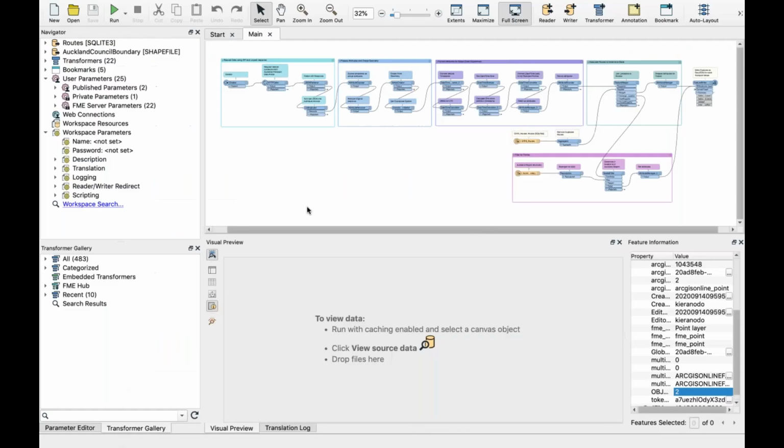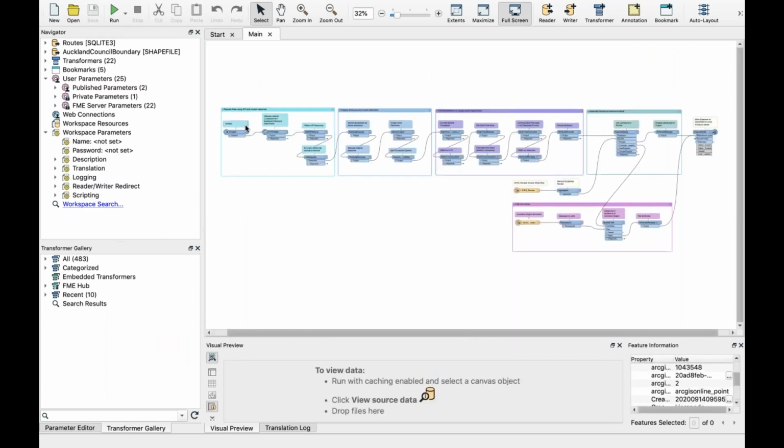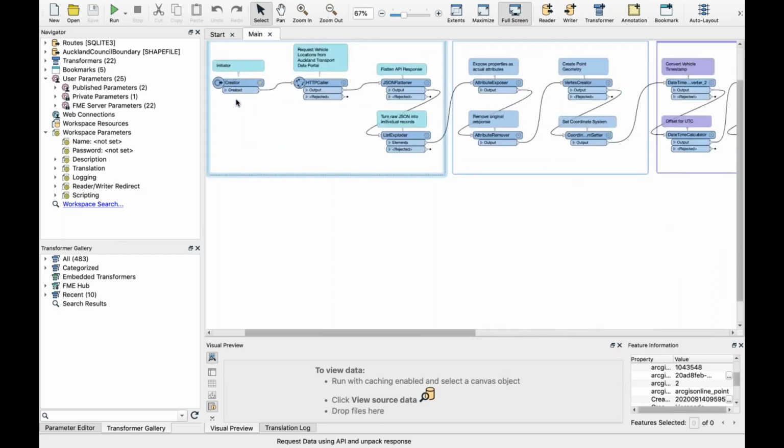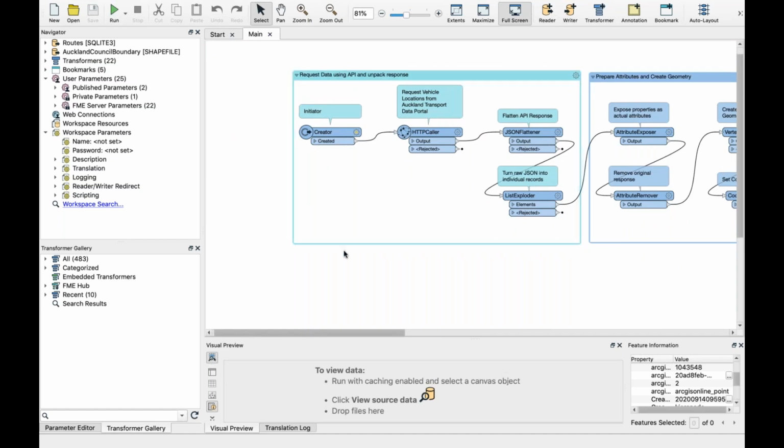So I'll walk you through the first workflow I've got here, which is around the vehicle positions. I had a lot of help from a colleague on this when I was learning FME a few years ago. Mike Overdrews gave me a huge amount of insight into how to actually unpack these, which I probably would have struggled with without his insights. So a huge thanks to him.